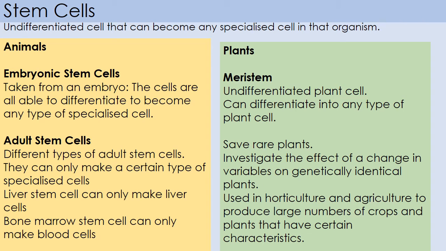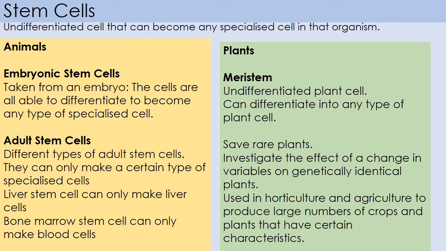A bit of confusion happens here sometimes where people think that an adult stem cell has to come from an adult, someone over the age of 18. It doesn't. It is just from something that is not an embryo. Those of you doing child development will obviously be aware that an embryo is those fertilized eggs in those first few days when nothing yet has formed. It's just a ball of cells. Now, those cells in that embryonic stage are quite special.